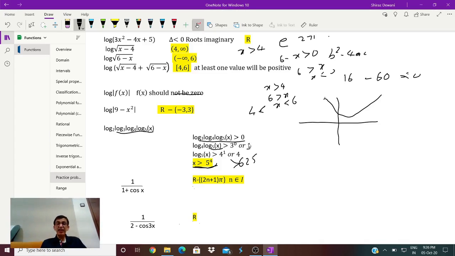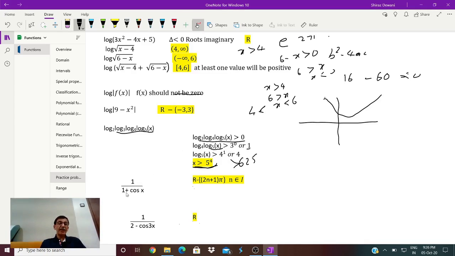So if it is less than 0, then it will become less than 1. And when you write less than 1, you have to write that it is more than 0. So it has to be between 0 and 1. Whereas here it does not matter, because obviously if it is more than 1, it has to be more than 0 also. But if it is less than 0, then you have to specifically mention that it is more than 0 and less than 1.